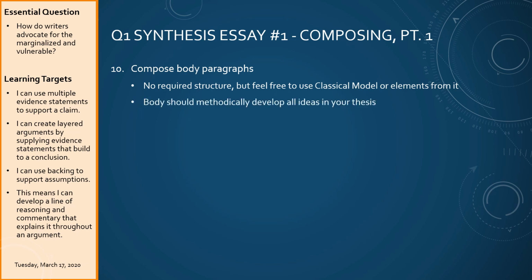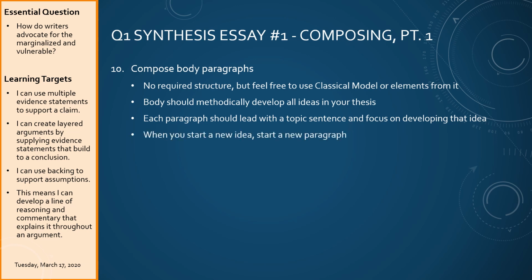The body paragraphs, whatever you decide to do, should methodically develop all of your ideas in your thesis. Each paragraph should lead off with a topic sentence and focus on fully developing the idea in that topic sentence. When you start a new idea, start a new paragraph. So once again, there are no specific counts for how many paragraphs you need in this. Just every time you're starting a new idea, start a new paragraph.